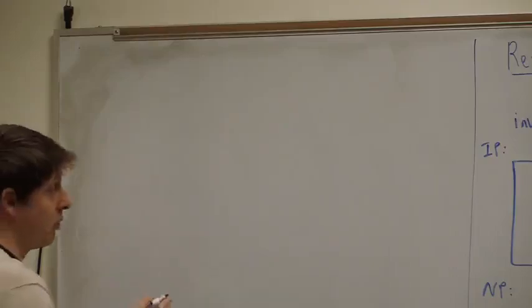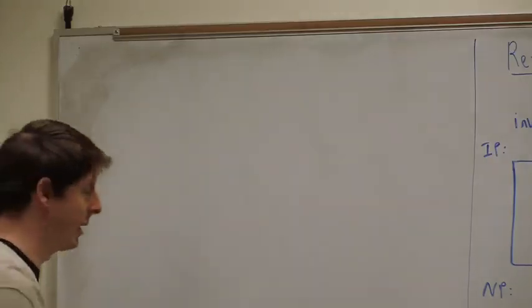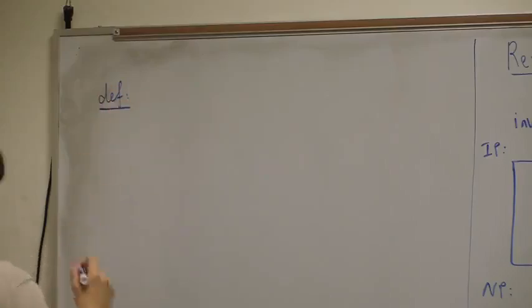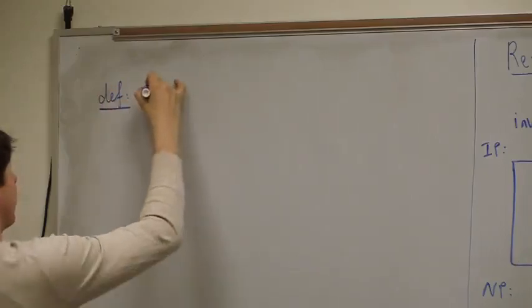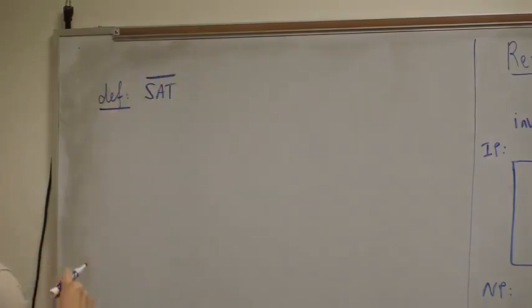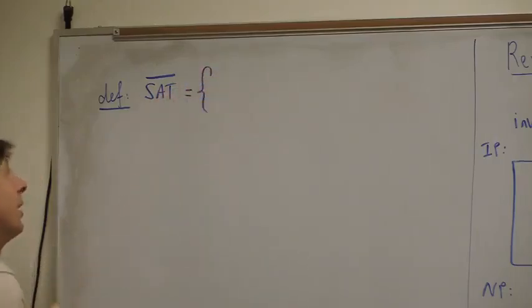This is the last lecture, so I'm going to mention some facts at a high level, with some intuitions that hopefully give you a sense of why interactive proofs are much more powerful than NP. So let's consider a language we call UNSAT, SAT bar. We've seen SAT in class, the language of satisfiable Boolean formulas. Let's look at the language of unsatisfiable Boolean formulas.